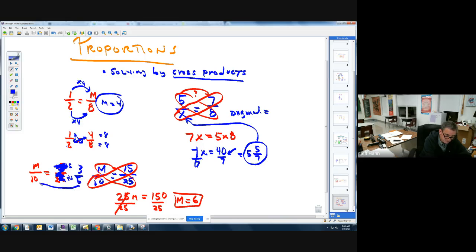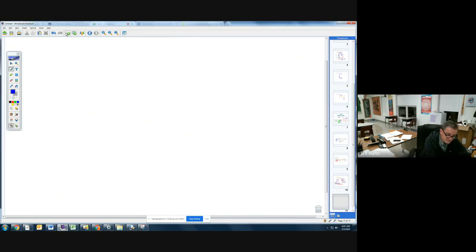Look, 5 times what is 10? 5 times 2. And then 3 times 2 would be 6, which if you look is the same 6 I got over there. So your choice. Sometimes it's easier to do the proportion, sometimes it's easier to reduce, kind of up to you. Let's do a couple more example problems because I can tell you are just chomping at the bit for this.